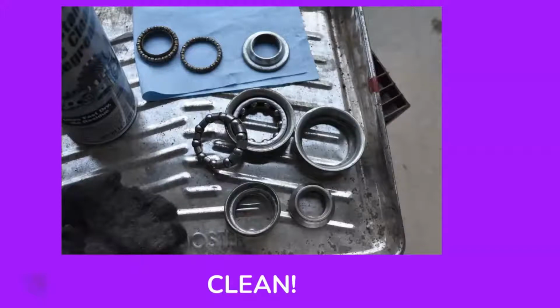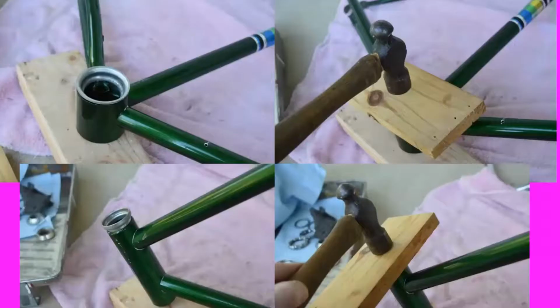Now here's the bearings and the bearing cups and races, all cleaned up and ready to be re-lubricated. You can see I've got a chunk of quadruple zero steel wool right there that I was using to polish those races and bearing cups. And now I'm reinstalling those bearing cups.